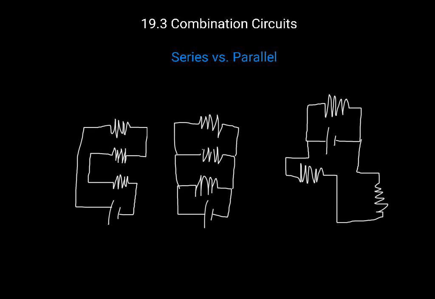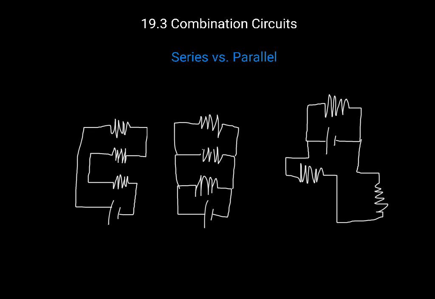Were you able to figure it out? Let's look at each of these one at a time and try to explore whether we think they're series or parallel. So remember when we were talking about series that we talked about how there is only one path that the electricity can flow down. So the current flowing through the wire only has one option. It doesn't ever come to a fork in the road.